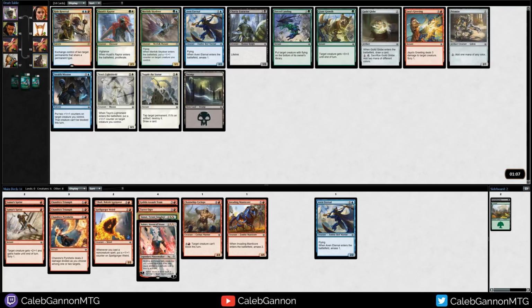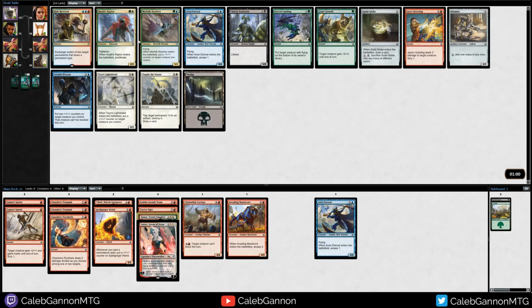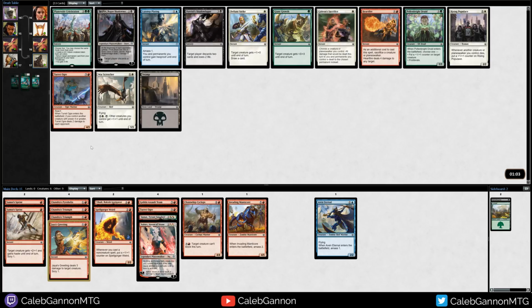Role Reversal. Exchange control of 2 target permanents. Why not do that? We could take Haven Eternal. We could just take Jaya's Greeting and just have a lot of stuff. Unfortunately, this stuff cannot go to the face, so that's a little upsetting. Maybe this is too much burn. I think we'll find out. This is going to be the draft to determine how good these early burn spells really are.